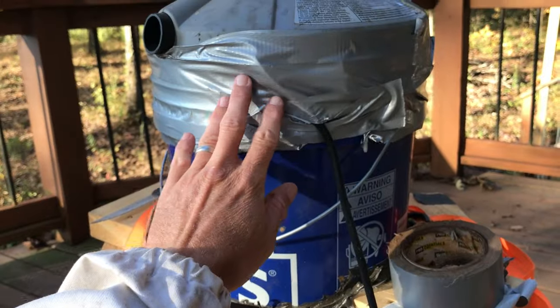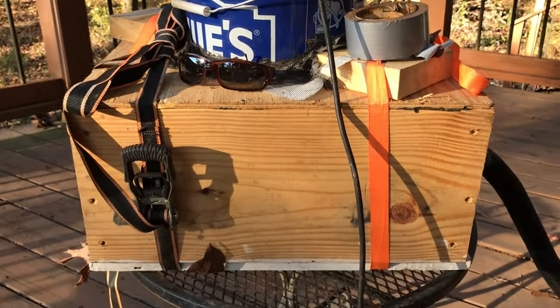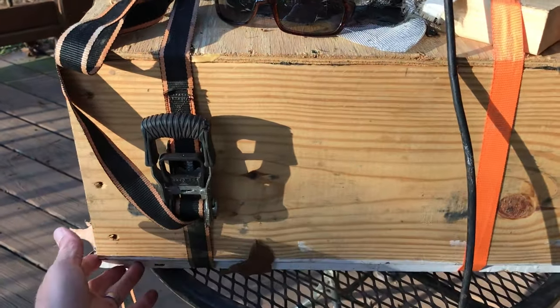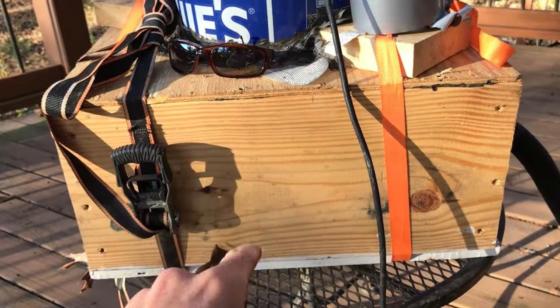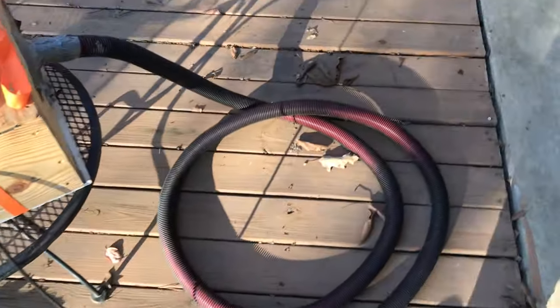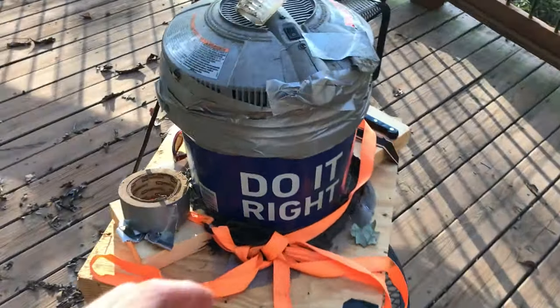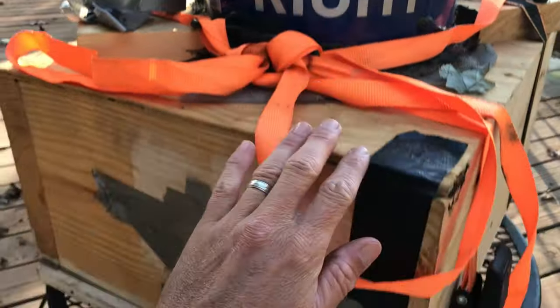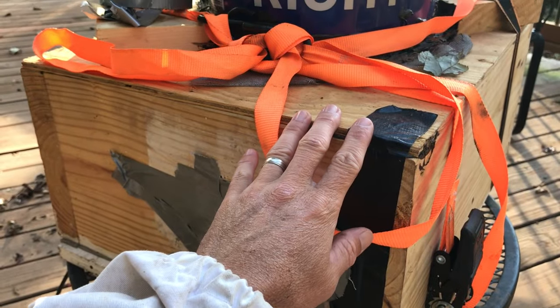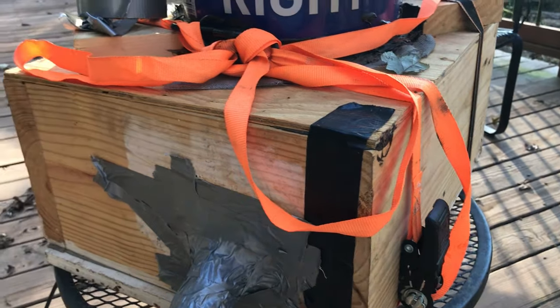I've got a five-gallon bucket here, and I had to tape it up a little bit because I lose air pressure. This isn't a perfect design, but it's homemade — it'll do. I've got the bottom here that's ratchet strapped onto my catch box. I'm going to suck the bees into this through a vacuum hose. I've got screen inside here where the bees can't get out, so the bees will get trapped into this box. Then I'll be able to take them home, take the straps off, put them onto a hive box, and that'll be it.